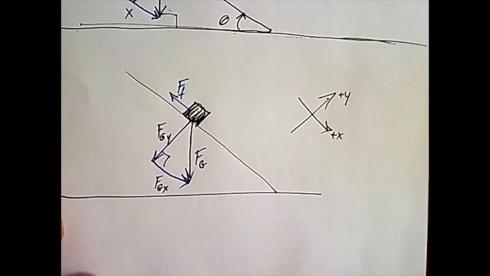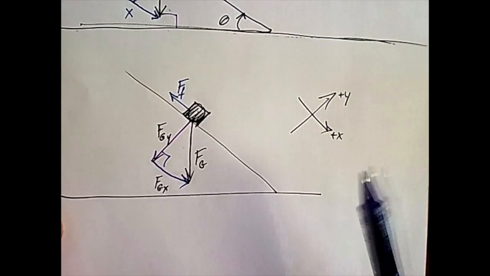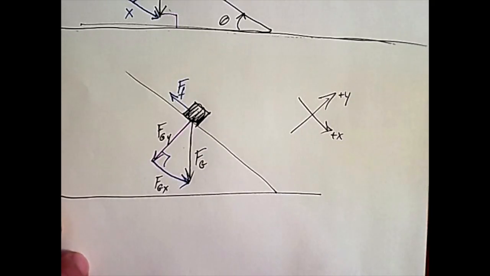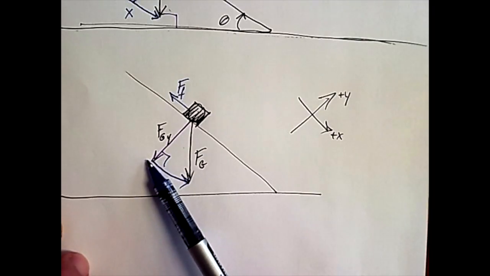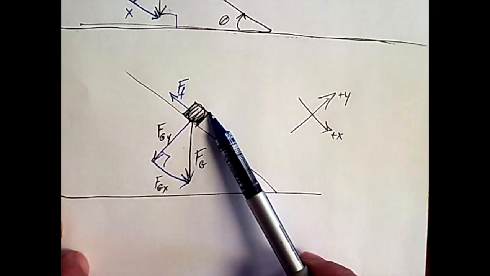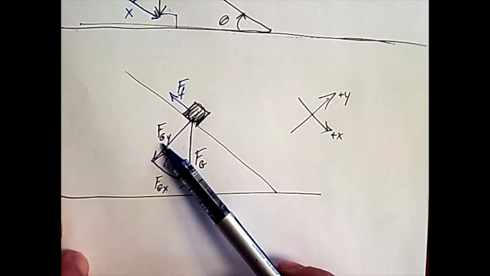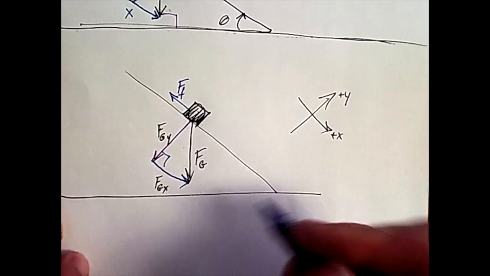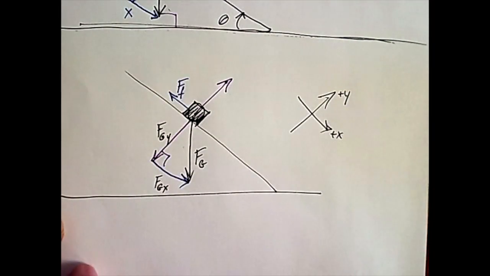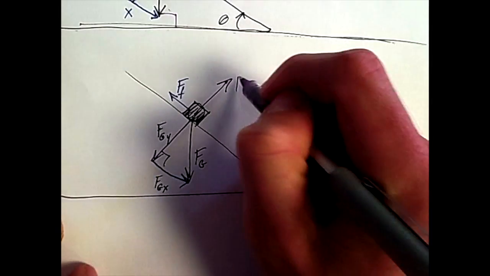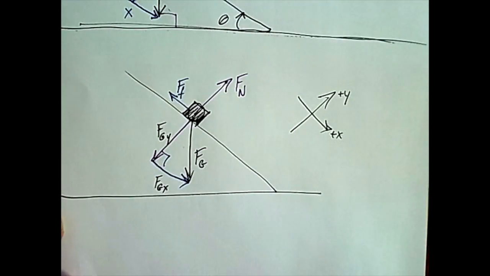Friction comes from contact. Contact is defined as normal force. Normal force is a perpendicular contact support force. The normal force is the force that is preventing this box from actually falling to the ground, right? Which is a function of the fact that weight, F of g, is in part pulling the box into the incline. So a result of that is that the incline pushes on the box this way, which of course is the contact support force that we call normal force.